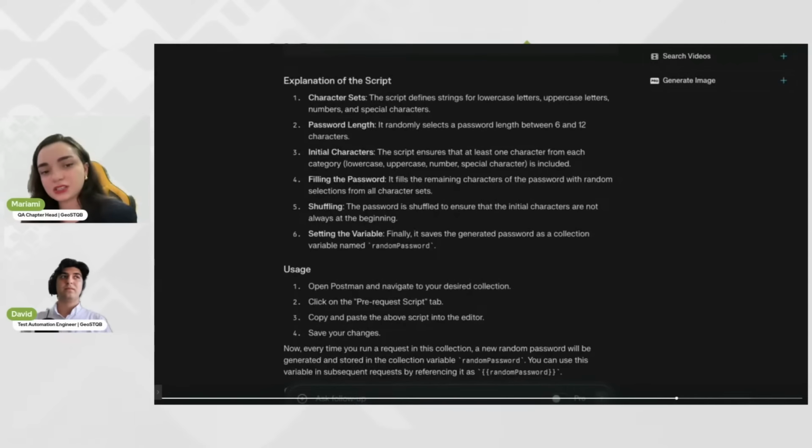It can be from 6 to 12, from 8 to 52, or whichever is suitable for your business requirements. Then we are saving this variable into a collection variable, and reading the explanation of the script's usage, what this script is about and what its goal is. So Perplexity here is giving as detailed a description of our generated script as possible.